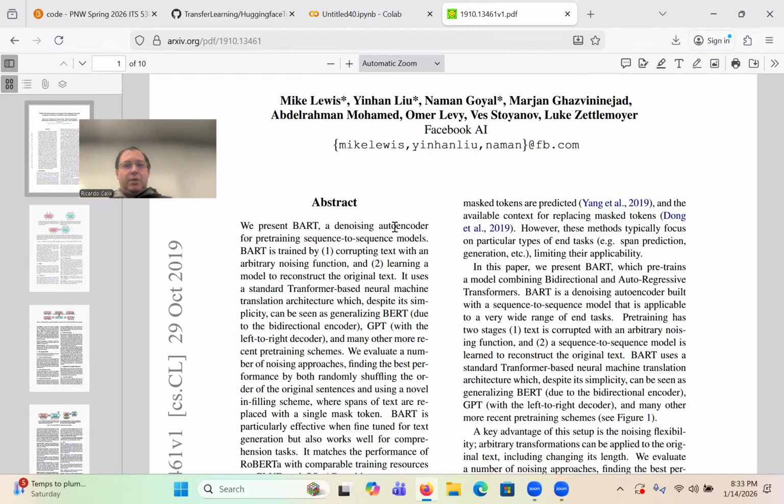Yeah, so that's kind of an autoencoder. And learning a model to reconstruct the original text. It uses a standard transformer-based neural machine translation architecture. So despite its simplicity, it can be seen as generalizing BERT, GPT, and many other more recent pre-training schemes.